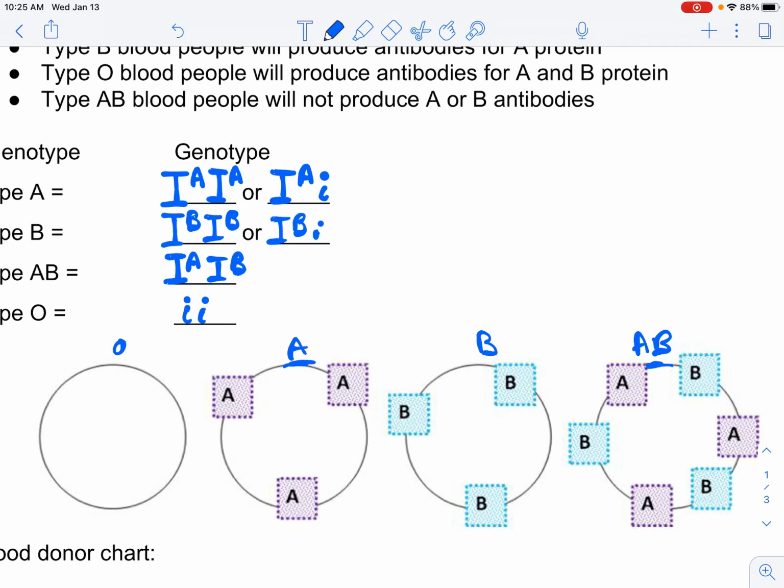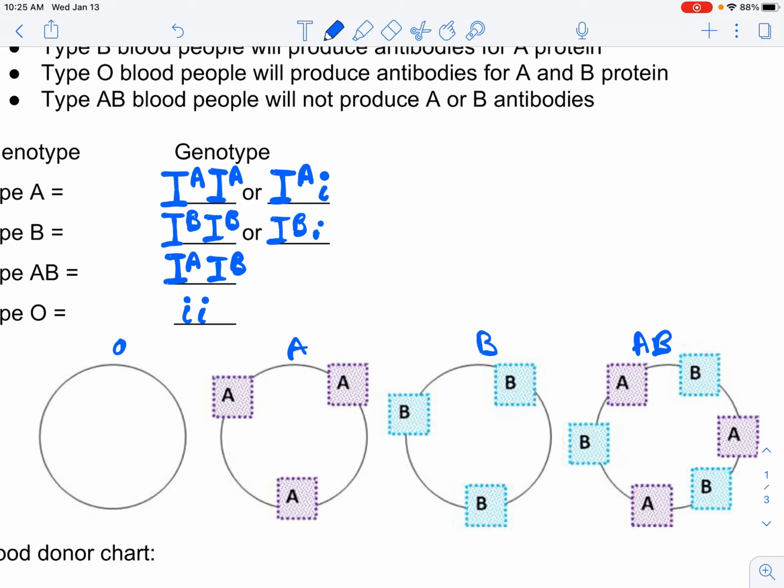And if you are type AB blood, of course, your body recognizes both A and B proteins. So you can receive type AB blood. You can receive type B blood because it'll recognize the B. You can receive type A, and you can receive type O because there's nothing on O to be recognized. So type AB blood is known as the universal recipient. You could receive blood that is any blood type. Type A, type B, type O, and type AB.